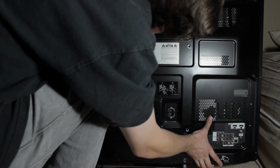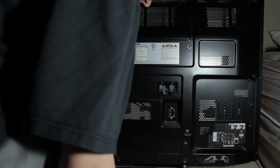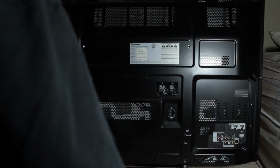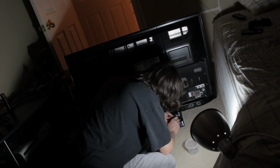And then you want to check down here by the components, make sure they're all pretty close to being fully in. Once you screw them in, though, they'll be more prominent and they'll stick out more. But you want to make sure they're all in the right spots and everything's good to go. So once everything's good to go, you just want to screw all the stuff back in, and you are set. You are done. You fixed your TV. Instead of paying $400 for a repair person to fix it, you just spent probably $75 on the board, and you did it yourself in 30 minutes.